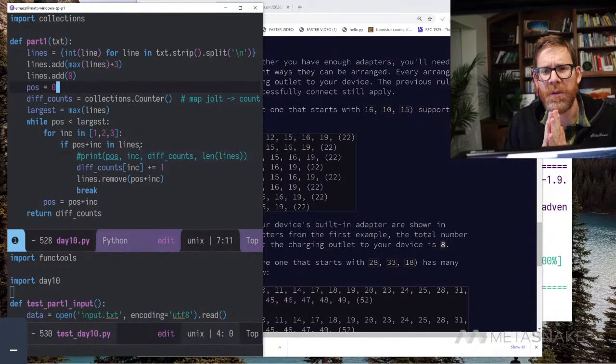Okay, so we can do 1, 2, or 3. Okay, so in this case, our logic's a little bit different.